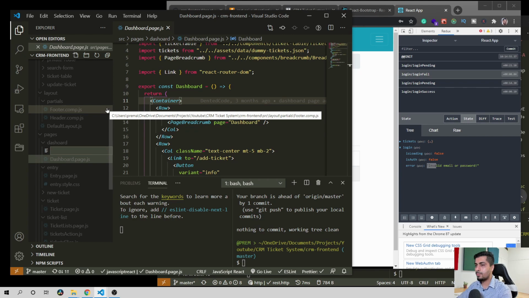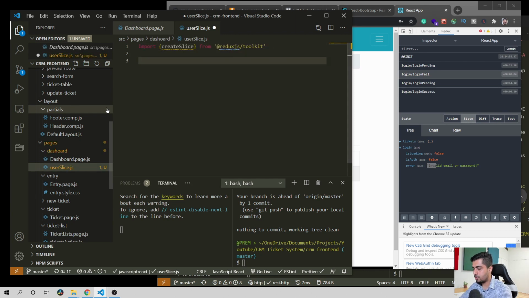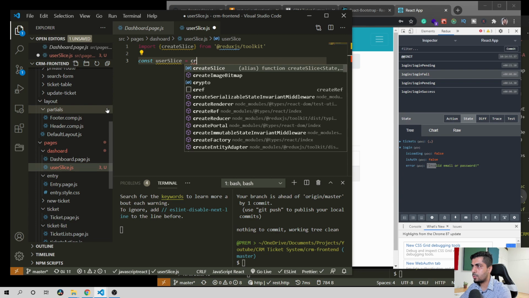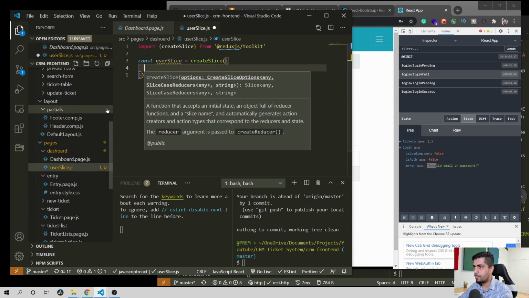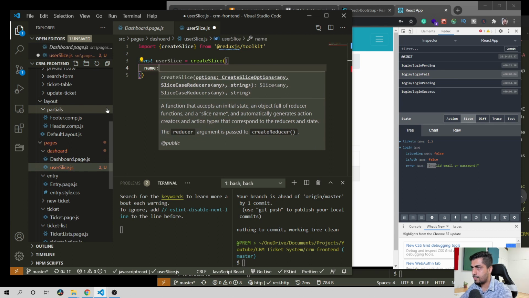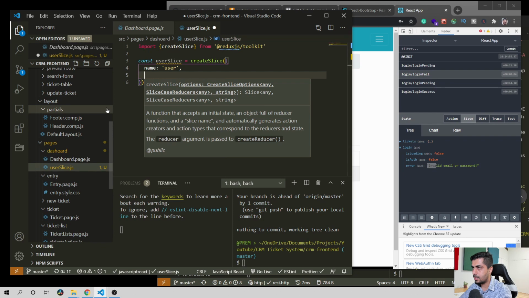First I'm going to create userSlice.js, and here we again need to import createSlice from the Redux Toolkit. Let's create a userSlice with createSlice. Again, this will take three properties, one being name, which I'm going to set to user, and the second is the initial state.